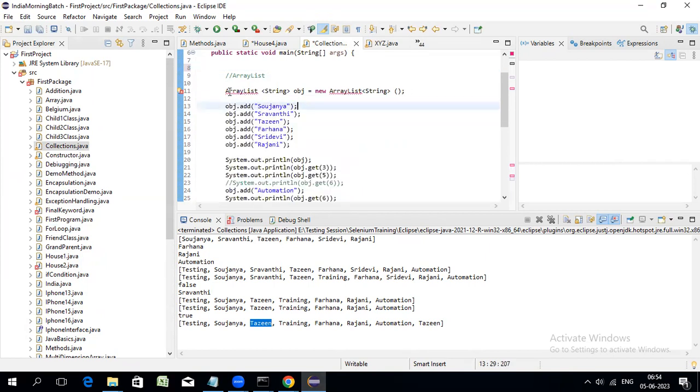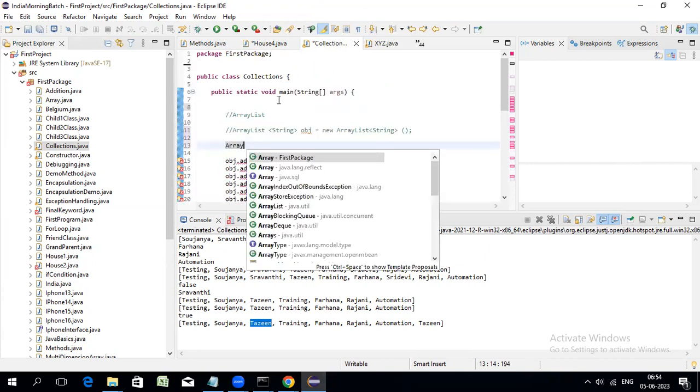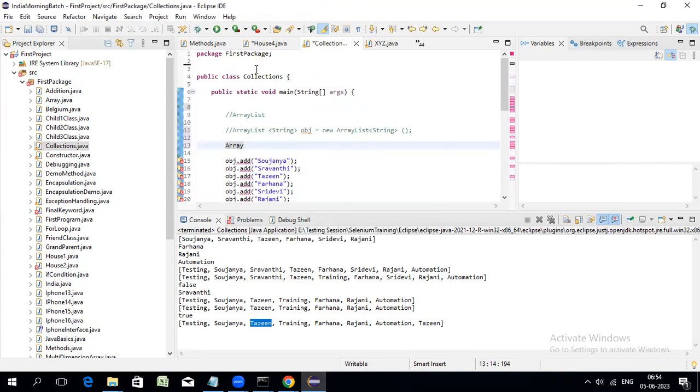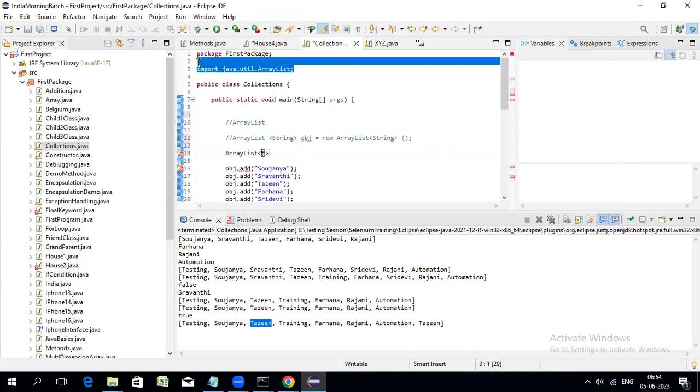So what happened is, when I type array and press Ctrl+Space, the import happens automatically. When I select this ArrayList, the import is happening automatically.